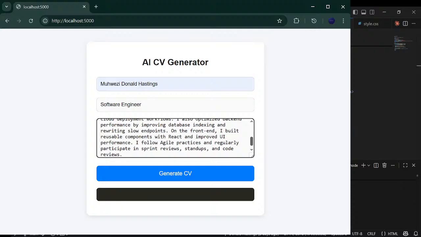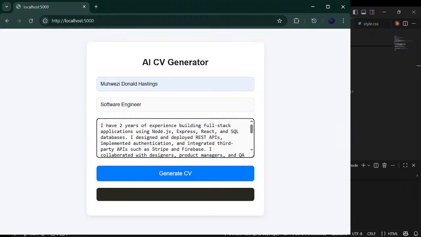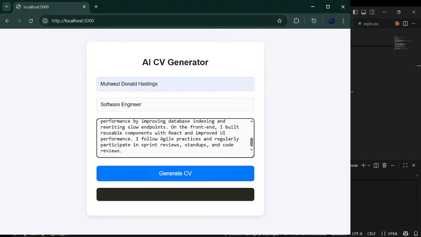So it says experience building full stack applications with Node.js, Express, React, with SQL databases. I designed and deployed REST APIs, implemented authentication, and third party, and so on.